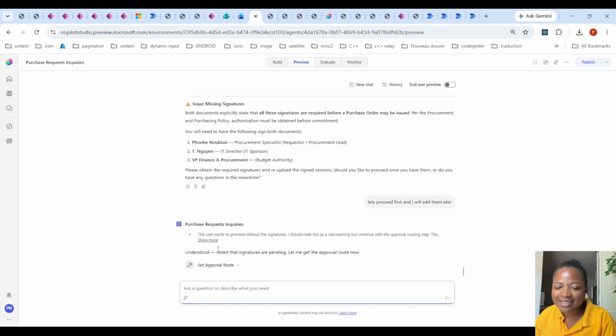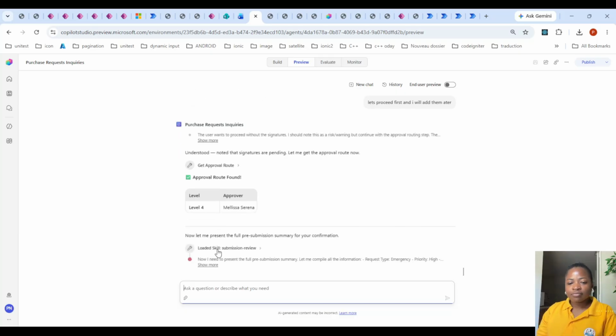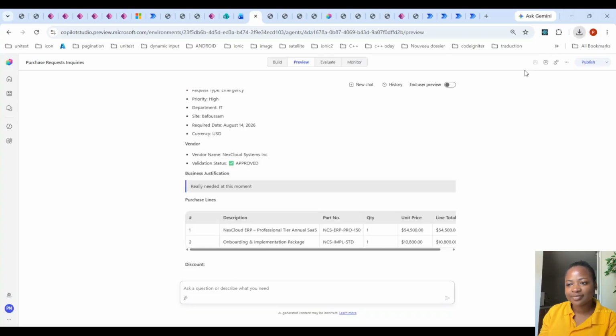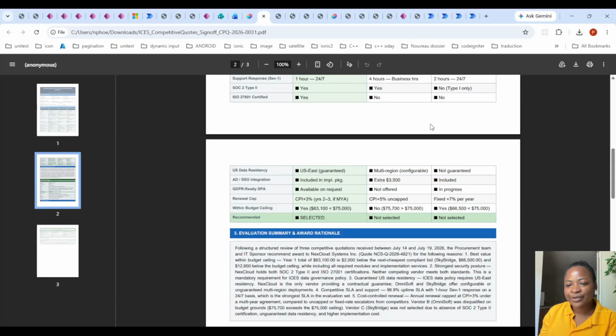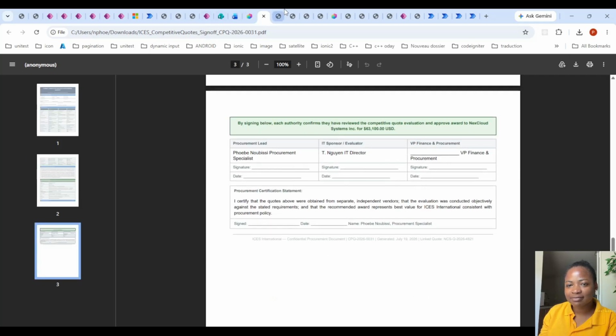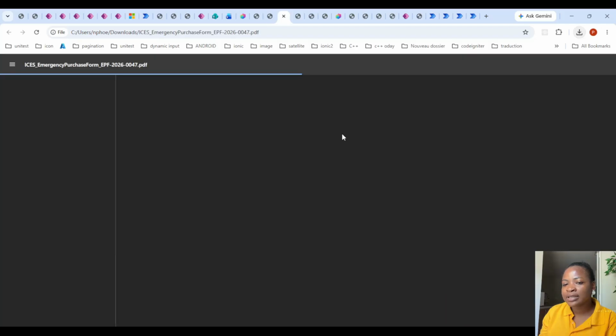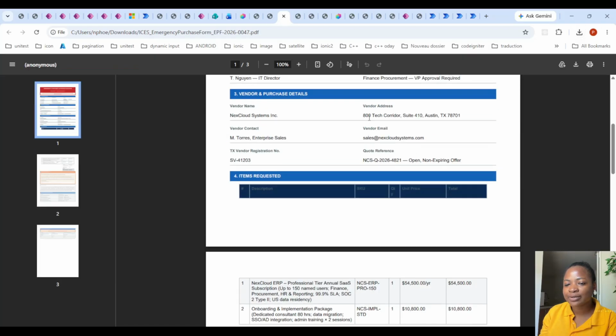Understood, noted that signatures are pending. Let me get approval right now. So this is the form, the competitive quotes. We just need to sign. I haven't signed anything. And this one, no, this one is the wrong one. And this one is the emergency authorization form.